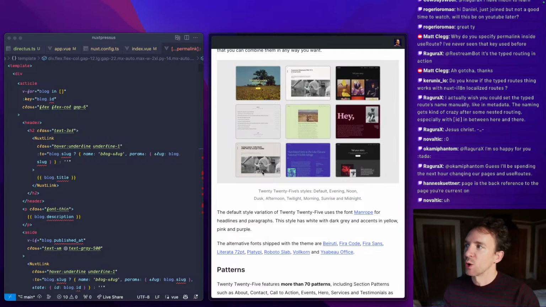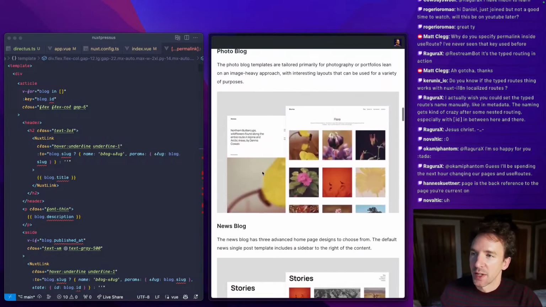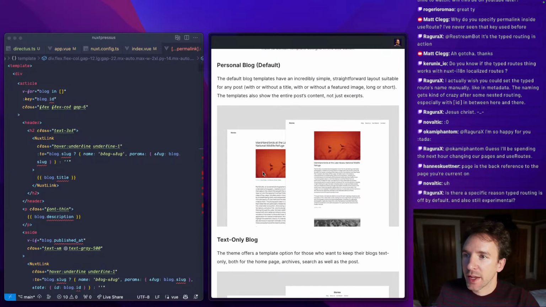There's no way I'm reproducing all of this, but this is a very beautifully designed theme. We can get some of the way, and I guess it can also be open.